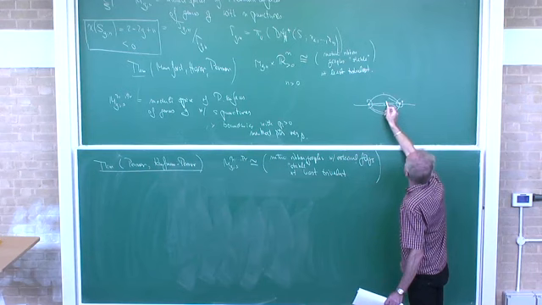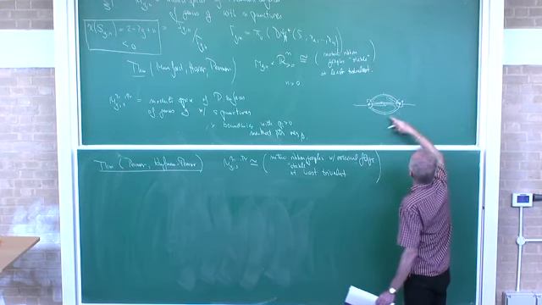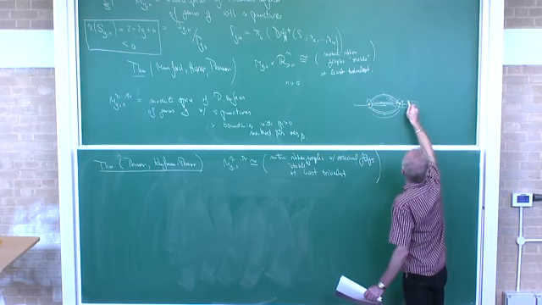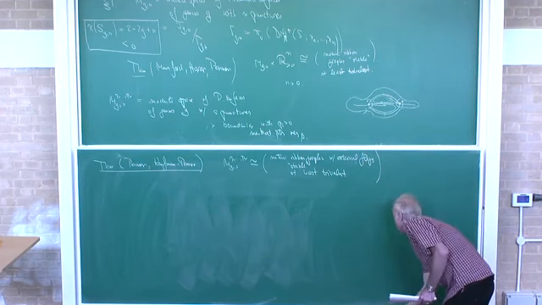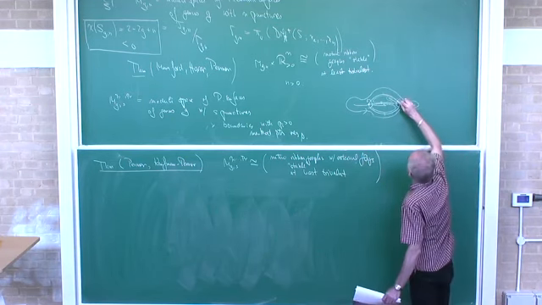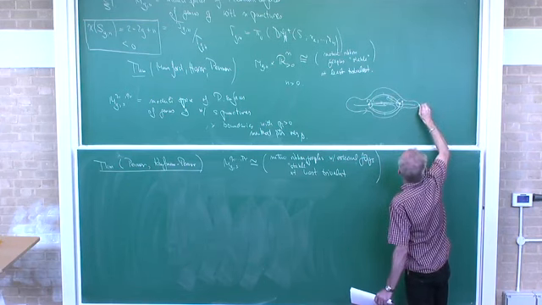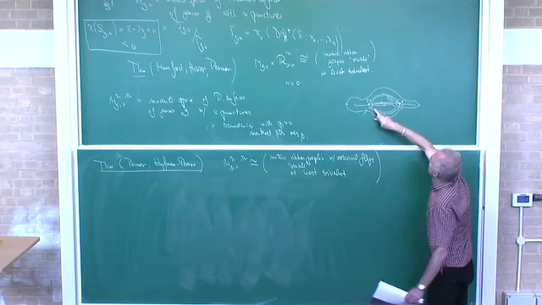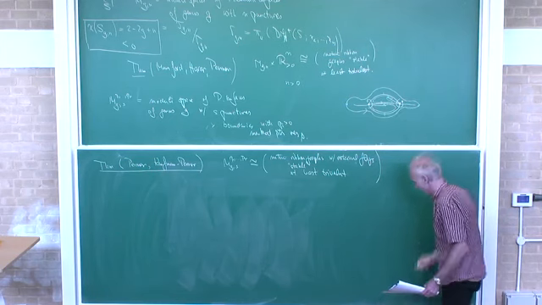And here you get this. This is another one. And the outer one is this one. And the flags give markings on this. So here you have 2 markings, and here you have 1, and here you have none. So this means that you have 1 puncture. So here S is 1.